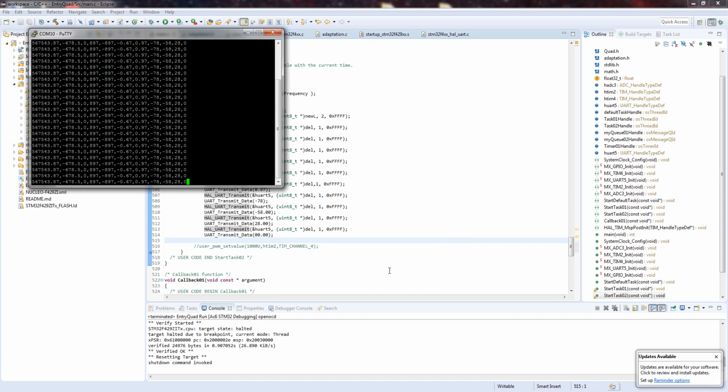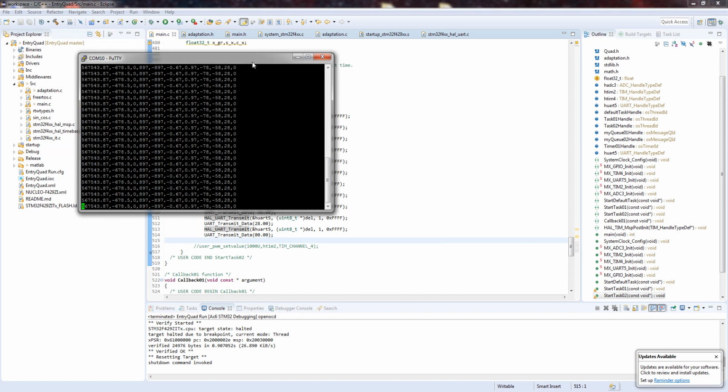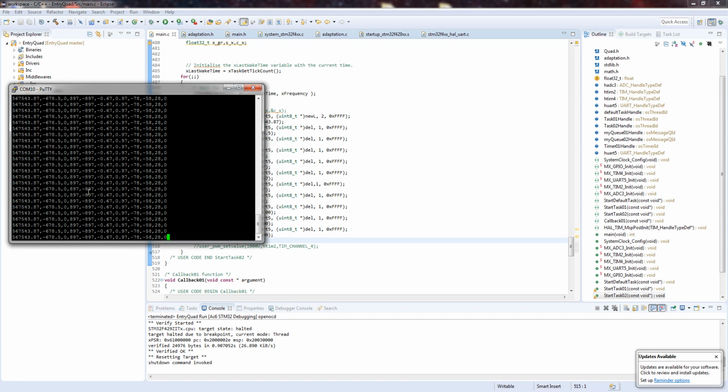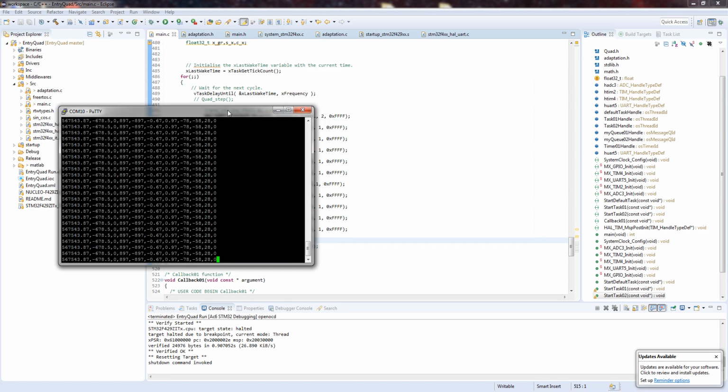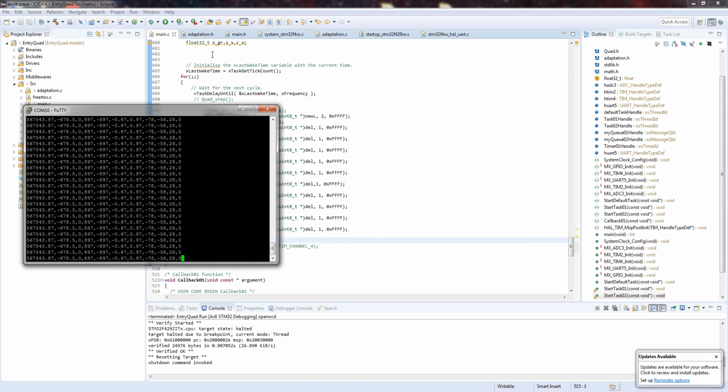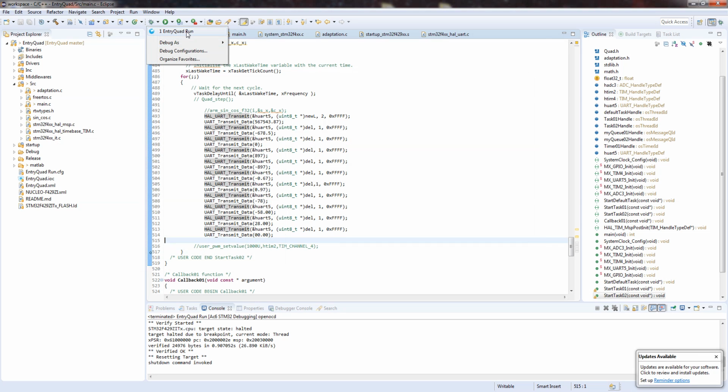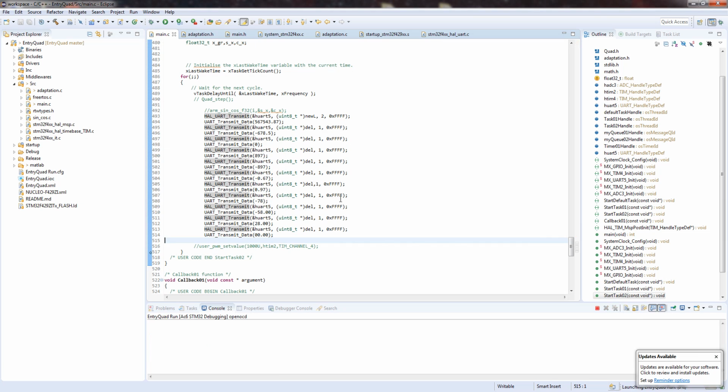Yes, so it works good so far. Maybe it's not the optimized way, but I will enter now in the debugging mode to see each variable, each value which is sent in this task.